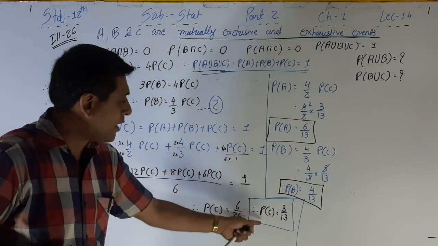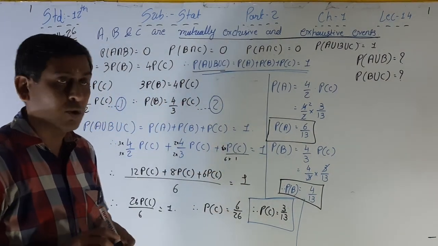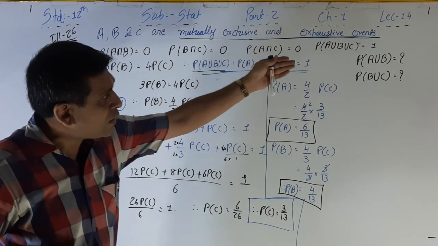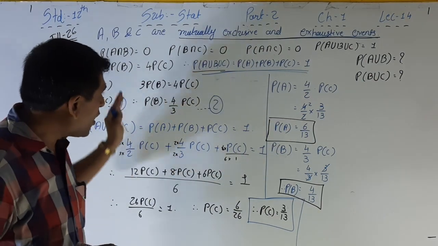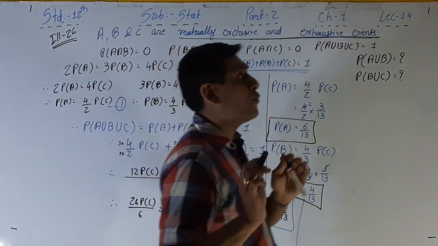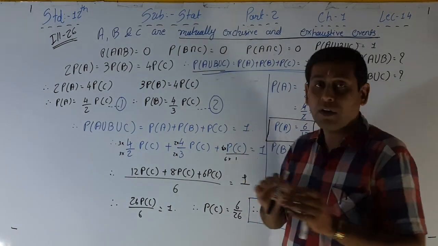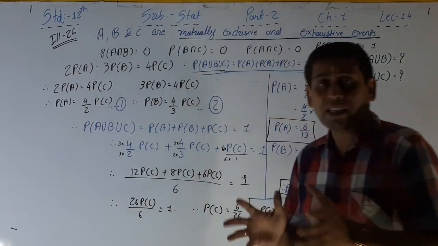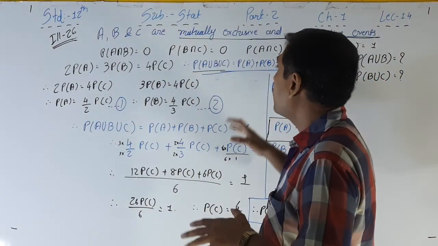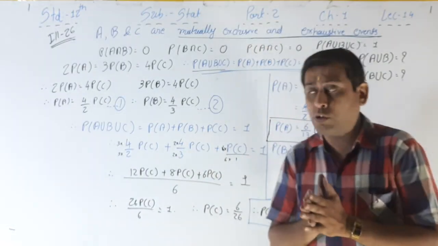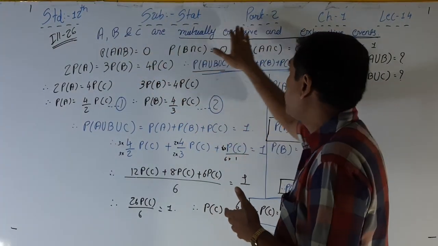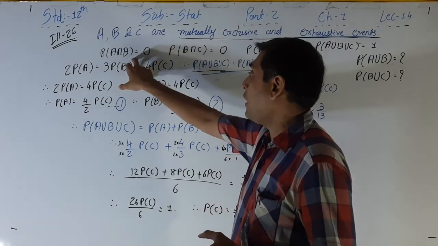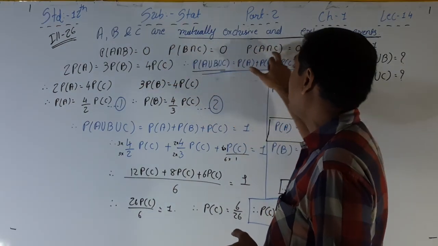P of A, P of B and P of C. Now you have all three values, right? And now we just have to put the values into the formula. Okay, so I hope you all understand this condition, because here mathematics and statistics are there, and I think you are confused here. A, B and C are mutually exclusive and exhaustive events. What is the condition for that? A intersection B is 0, B intersection C is 0, A intersection C is 0.